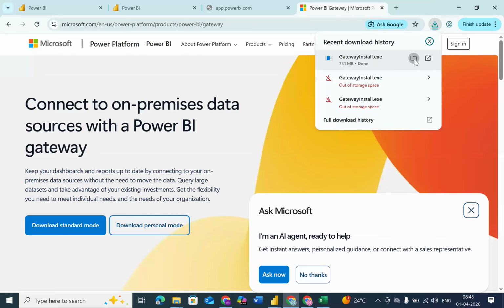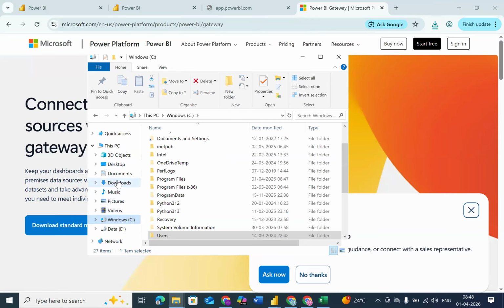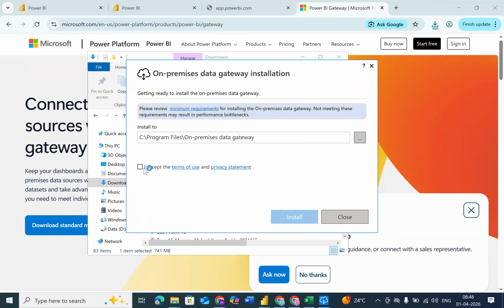Okay, it's downloaded. Just double click on it, accept the terms, and we're just downloading the software and installing it.